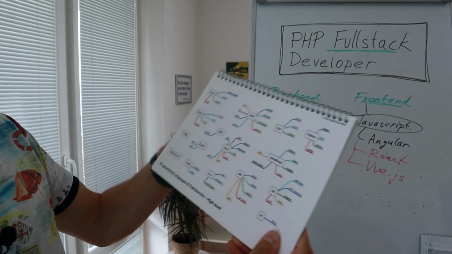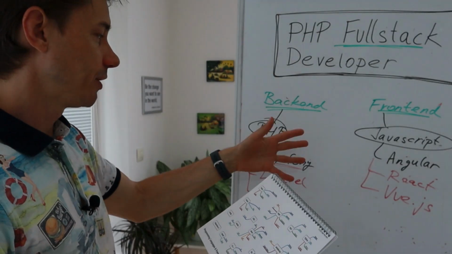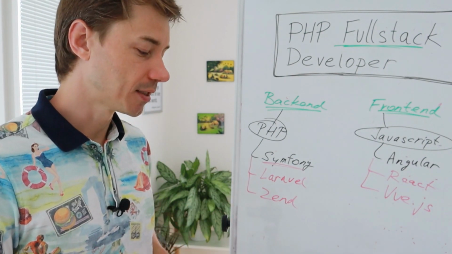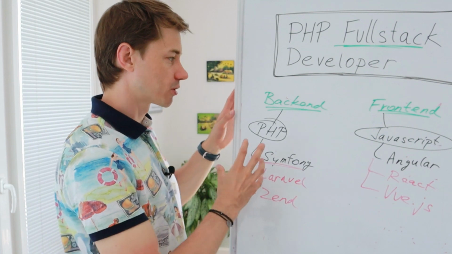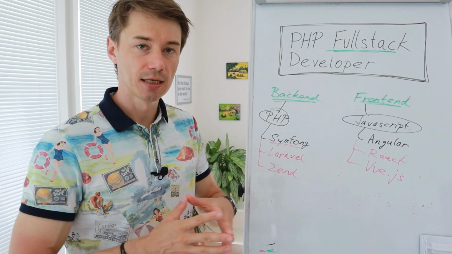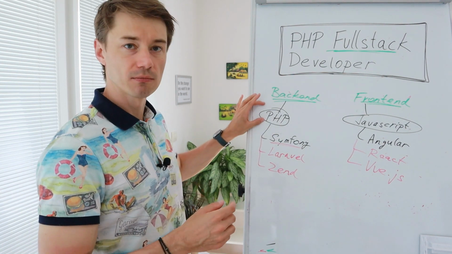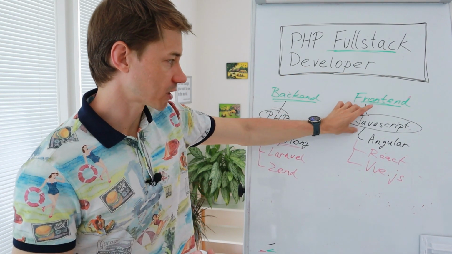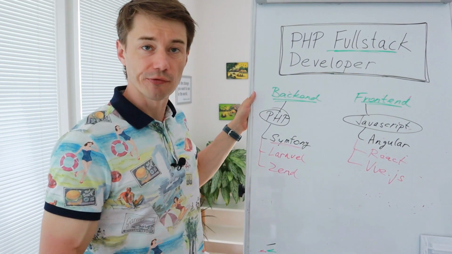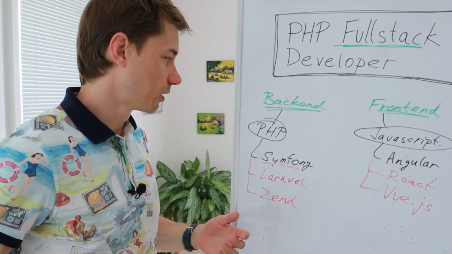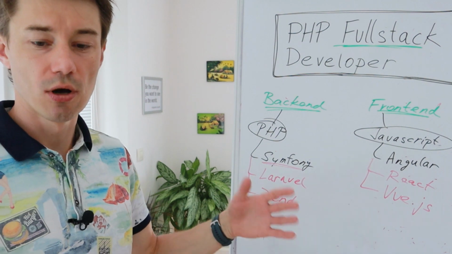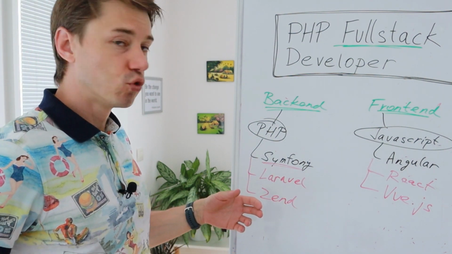Okay, so you just look at this mind map and you start asking the hiring manager questions as I just asked, right? So with this in mind, we know that we have a few different options on how to approach sourcing of the right candidate. We look for someone who has the PHP skill, someone who has the JavaScript skill, and one of these three, the Symfony and Angular, are the most preferred ones, obviously, because that's what they use in the company. But Laravel, Zend, React, Vue.js are also optional and would be considered.